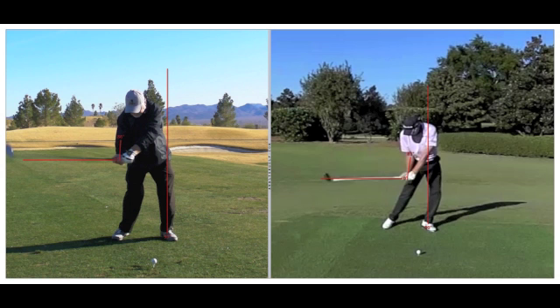I really like your sixth position — this is when the club is parallel to the ground on the downswing — and you really have a nice power angle there. You've maintained that angle and haven't cast too much here with the club, so that's very good. The only difference is where your weight is located at this position: it's still way behind the back foot. Your low point is still too far behind the golf ball.